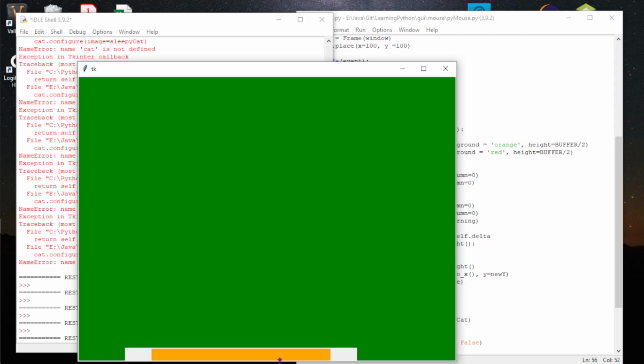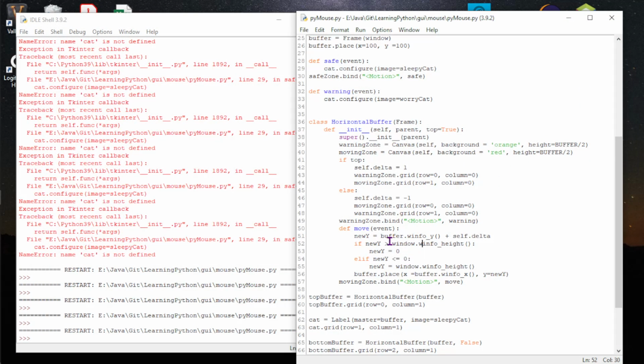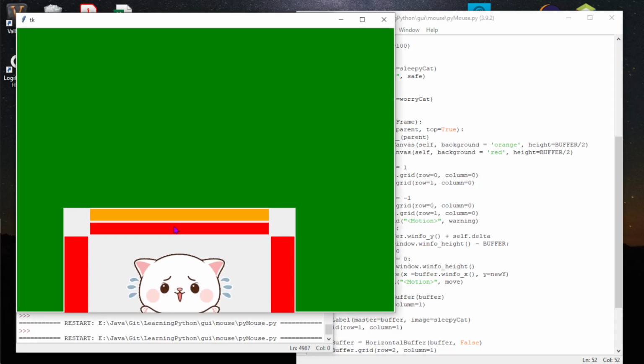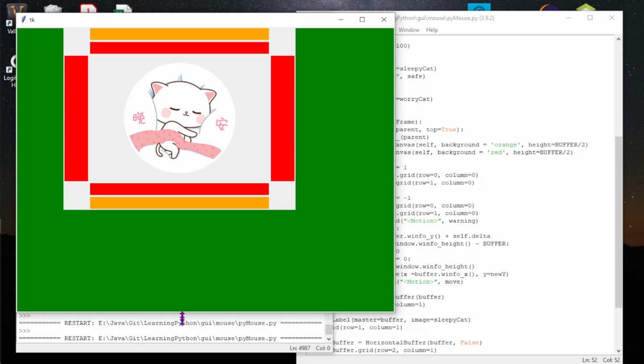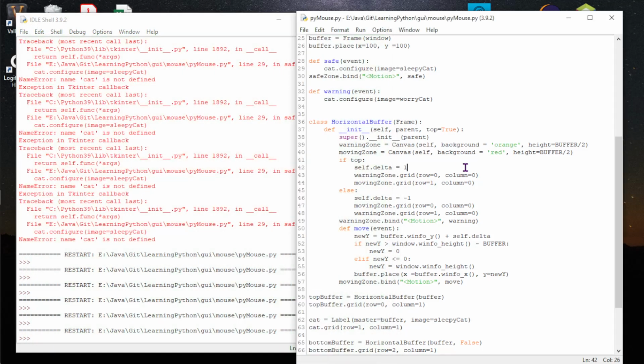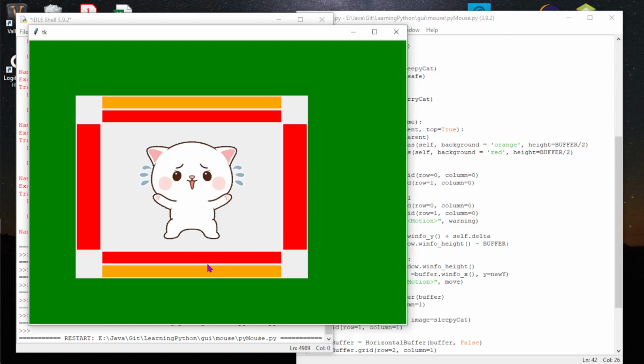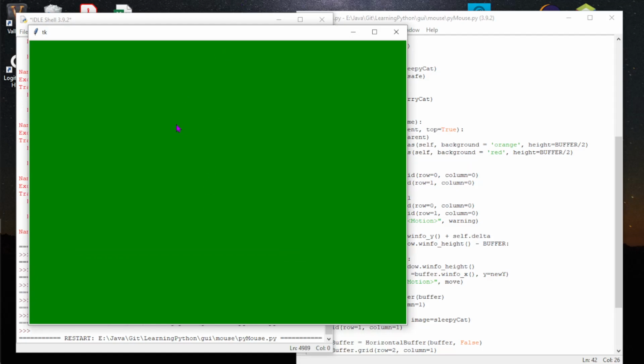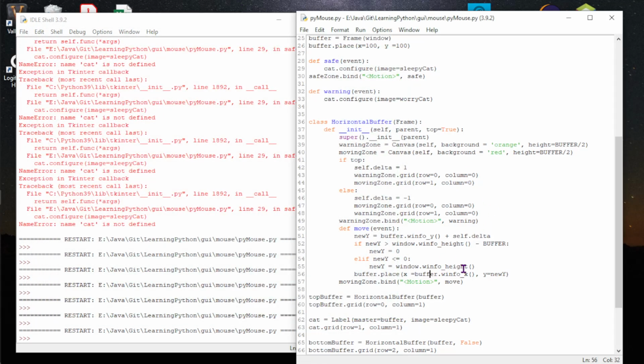Oh, shoot. I get down there and I stop, but I run out of space for my kitty to go. So new y is for everything. So easy thing to do. Minus buffer. Let's try that. There you go. So if I chase you all the way down, the kitty jumps up top and goes to sleep. And if I go up, oh, wait, where'd the kitty go? Oh, yeah, well, the kitty jumped to the Y position here.